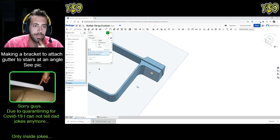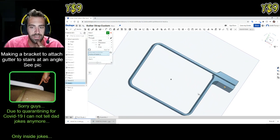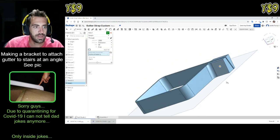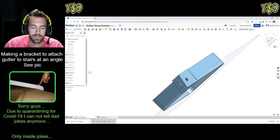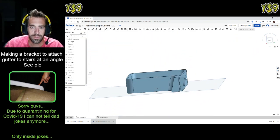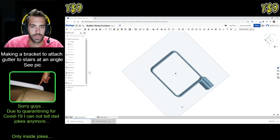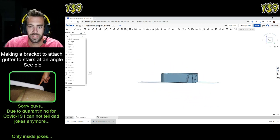Now the only issue is I wonder if I made this too tight here. I didn't make it parametrically, so that could be a pain in the butt. But yeah, let's pop that hole in. It should print just fine. I don't see any issues there. So let's do it. Let's print this prototype and see what happens.